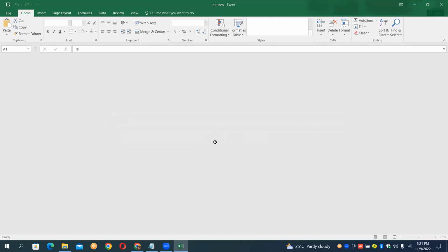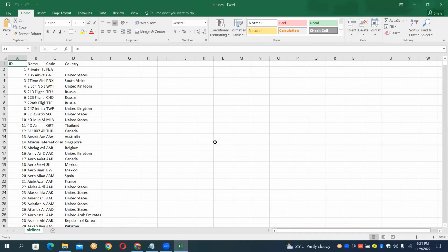Now, guys, this is a file. Tell me, in what format is the data there? It is in the form of rows and columns or not? These are all called rows, this way is a row, whereas this is called what, guys? Column. Am I right? The data is in the form of rows and columns.